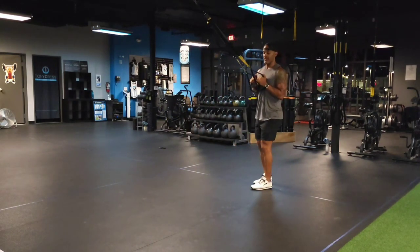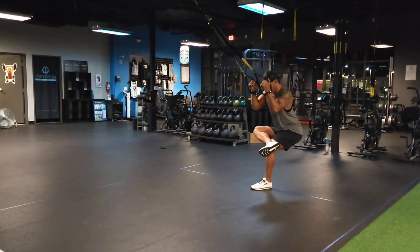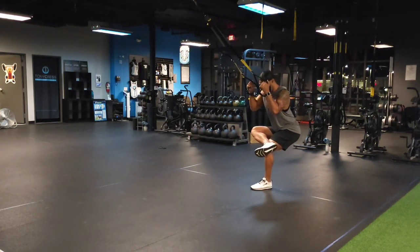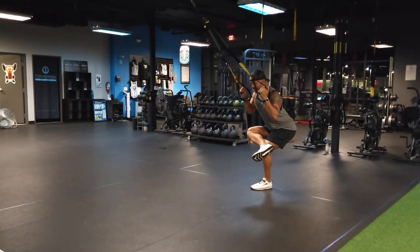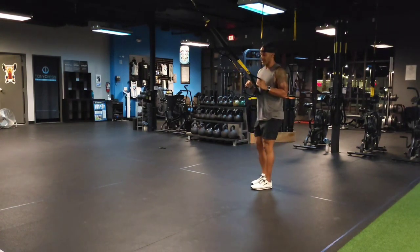To hold. All right, so I'm gonna cross that right over the left just like this, and I'm just gonna hang out. Really, if I lean into this, I should be getting into the glute and that piriformis. Let's hold for 5, 4, 3, 2, and 1, and we're gonna switch sides.